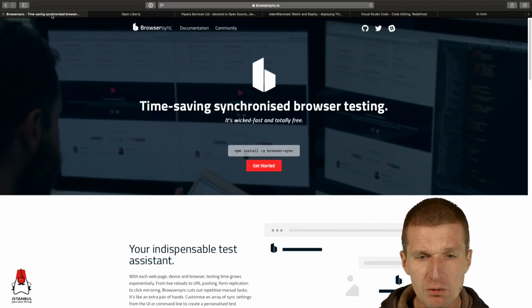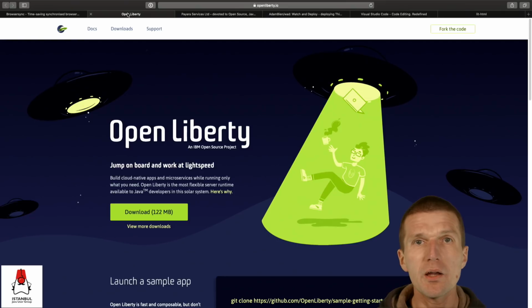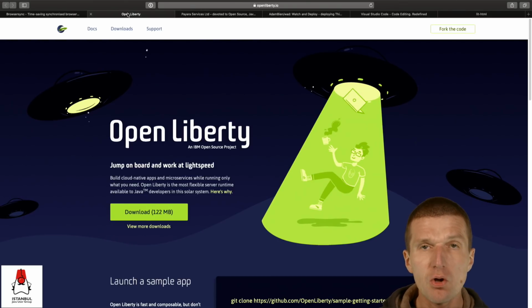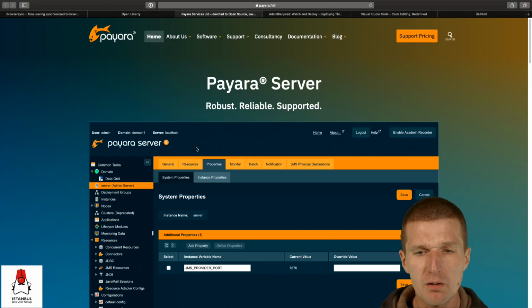Then I plan to use the server OpenLiberty. It's also known as WebSphere. Why? Because WebSphere is told to be heavyweight and so forth, and it is not heavyweight at all. And I used OpenLiberty in recent projects, so I'm accustomed to it. Probably I also will use Payara, let's say, because they are running on different ports, so it's easy to start them at the same time.